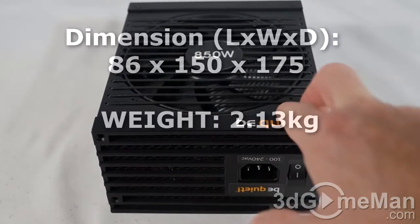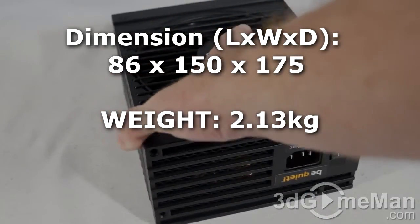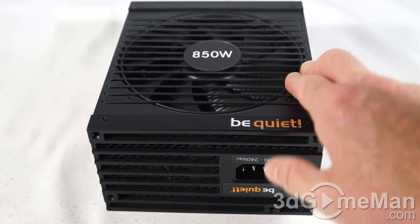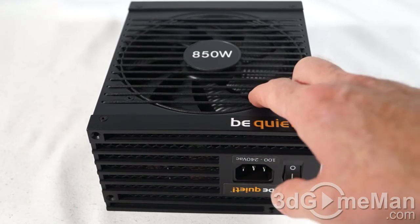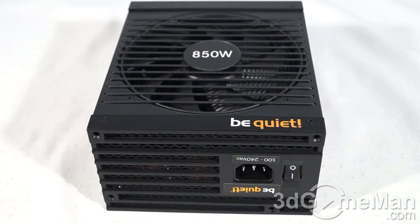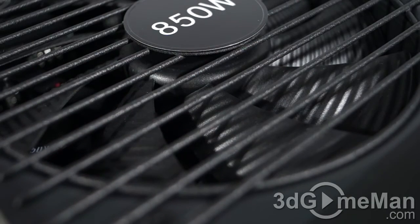It comes with a black paint finish and the housing is steel, but also very rugged. It has this super tough appearance. They include a very quiet 135mm Silent Wings fan with airflow optimized fan blades. Let's just have a closer look at those blades. A pretty cool fan grill here as well, but let's get back to the fan.